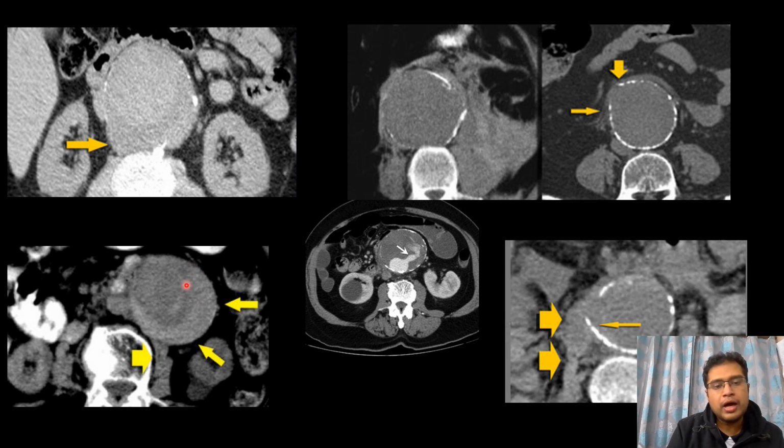This is the hyperdense crescent sign, indicating impending rupture of the aneurysm. If this particular sign is seen, it is very important to give it in the report so that the clinician is well aware that the aneurysm might rupture anytime. This is thrombus fissuration sign. This is again the tangential calcium sign.